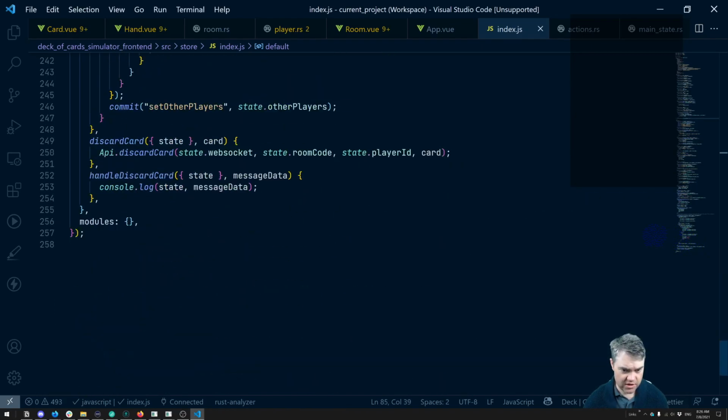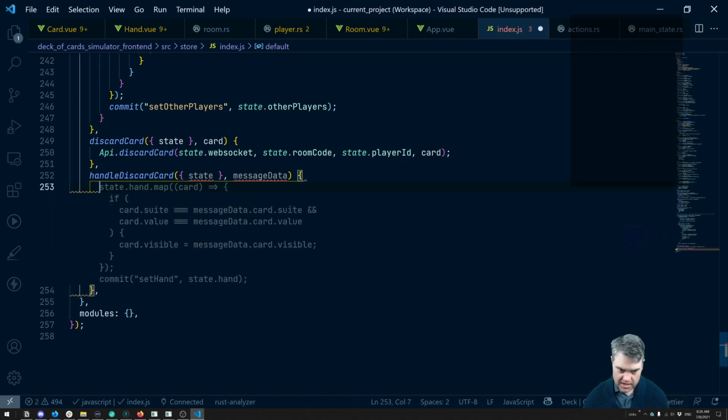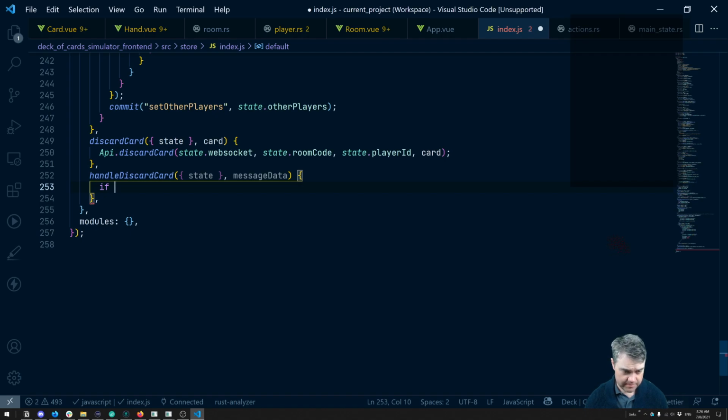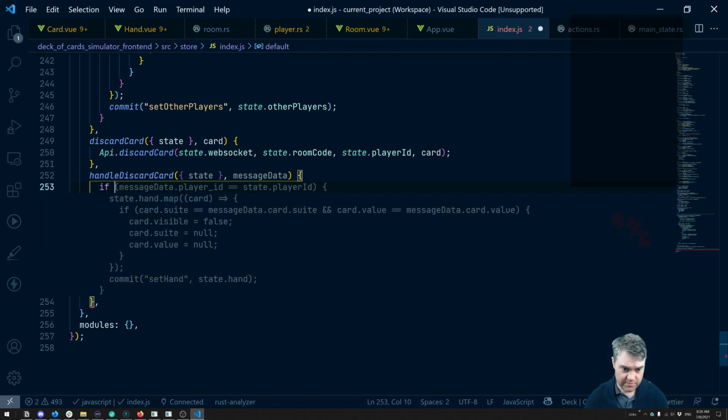So handle discard card. What we want to do first is, if message data player ID is equal to state dot player ID. So if it's us, I don't want to do all that stuff. Close though. Message data player ID is equal to state dot player ID.